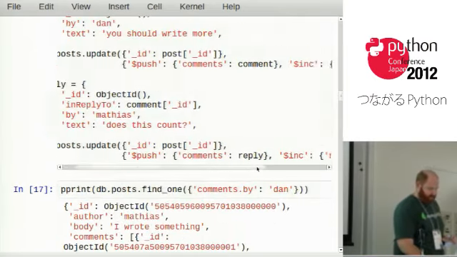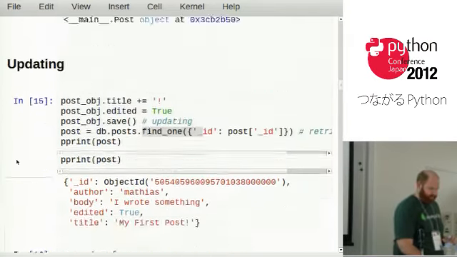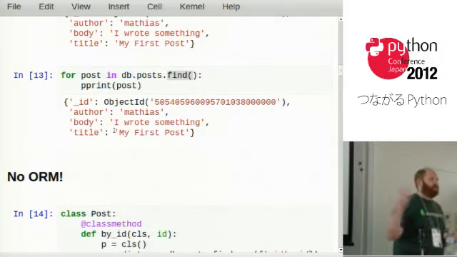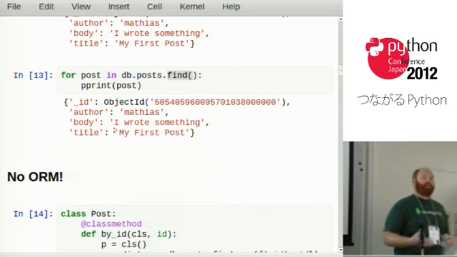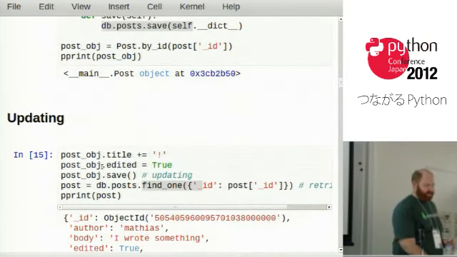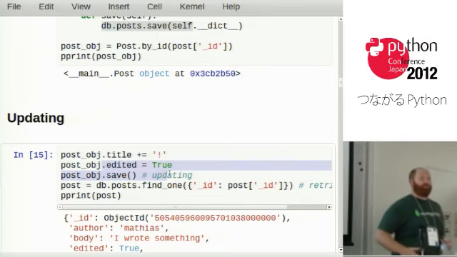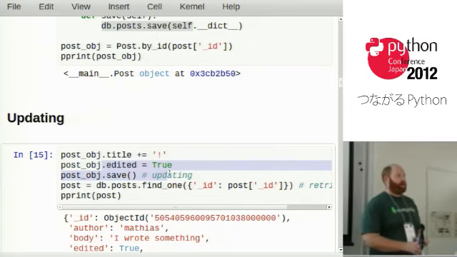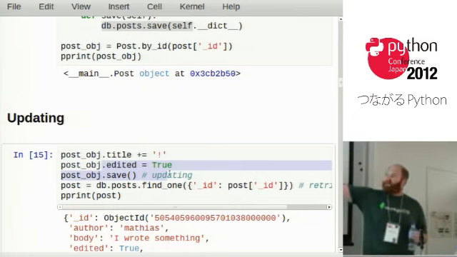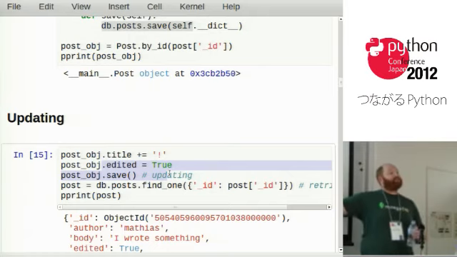So if you note, let me scroll up a bit. When I first inserted the document, there was no edited field. The edited field came into existence when I did this, once I added the edited field and marked it as true. So if you were to do a search where edited equals true, it will match documents that have the field and it is true.